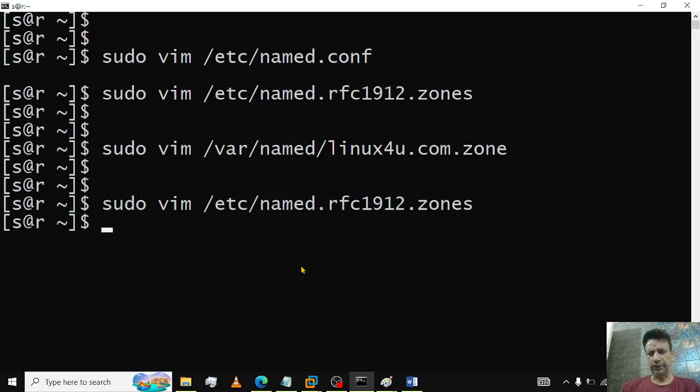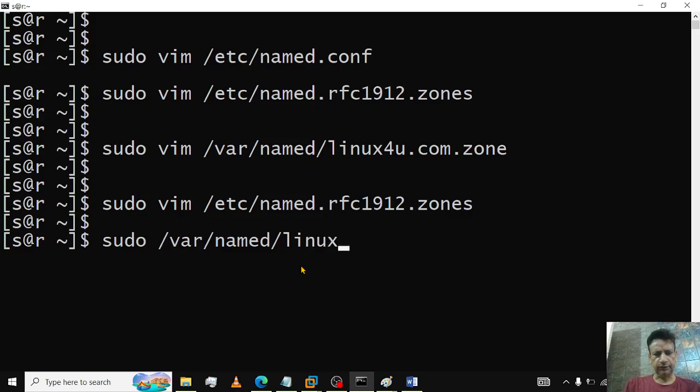After that we have to create this file whose name I have given inside this file. So how will you create this file? See carefully. Sudo vim /var/named/ and create the file linuxforyou.com.zone, right?